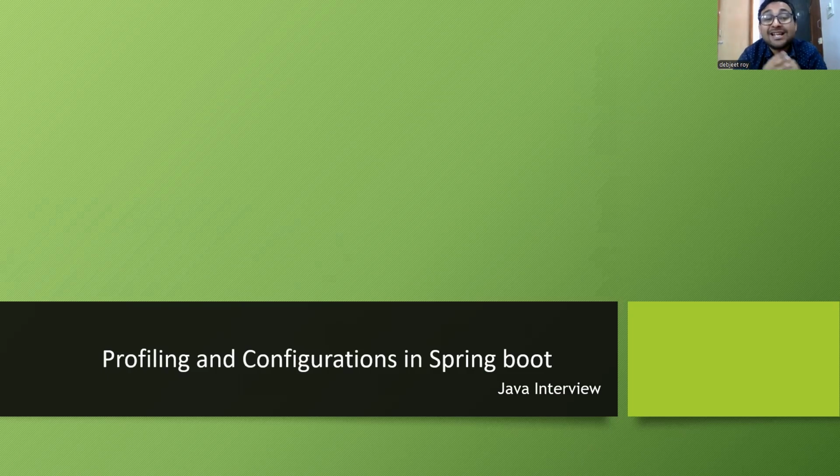So you can create different types of configurations for different kinds of profiles. Okay, so let's suppose you want to set your profile for the SIT environment, then you can add @Profile and put SIT. Okay, or you can put it in a YAML file or properties file as well. It depends totally upon you whether you want to go with the annotation way or with setting the properties in the application.properties or YAML file. So it's totally up to you. So this is one of the ways to add configuration to your project.